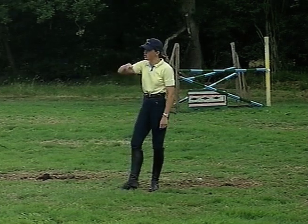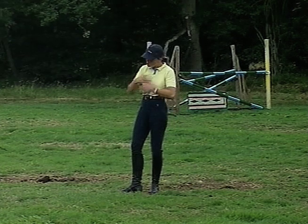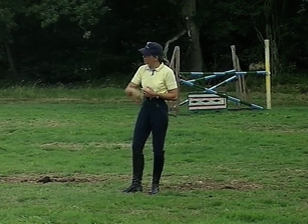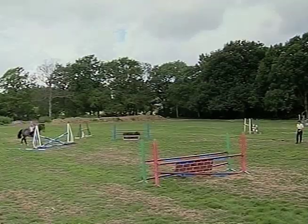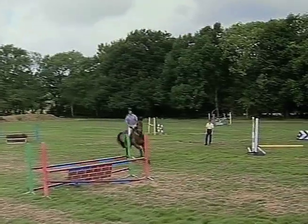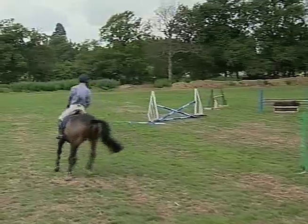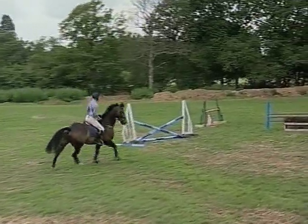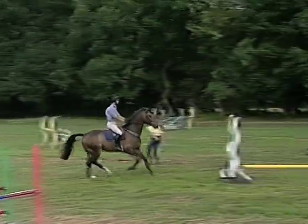This time I'd like you to just put a circle in again. Keep it quite nice and short, and he's got to carry that canter so it's not too big. Soft hand, good. Smooth circle and come to the bounce. Smooth circle. Look at your fence. Keep it smooth. And remember, don't pull. Keep the hand soft. Soft hand.